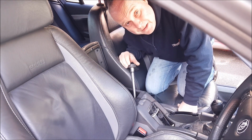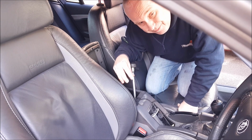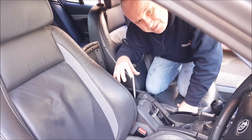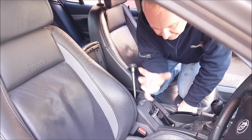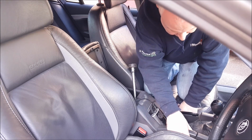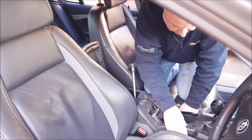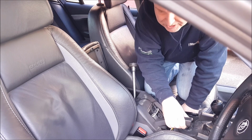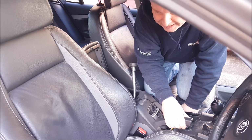Now I have found the adjustment is quite fine, a little sensitive. I would recommend just trying a quarter of a turn at a time. And you want to adjust the handbrake up so that when you get to the third click you can just start to feel the handbrake engaging.